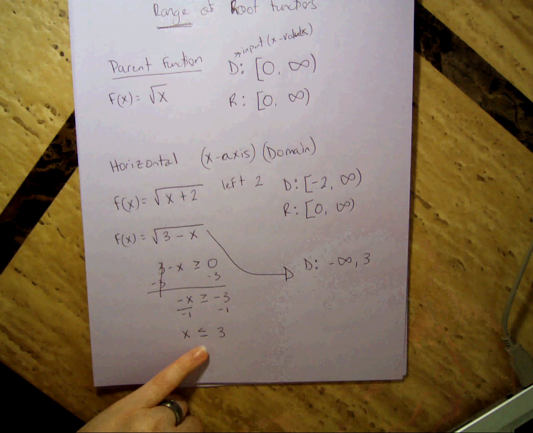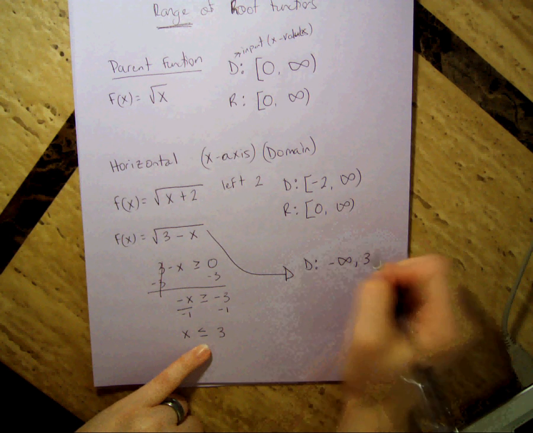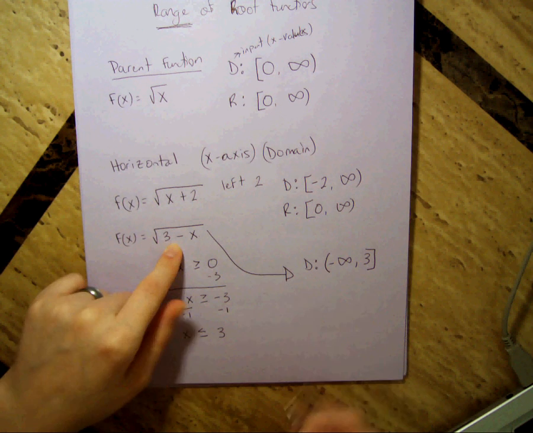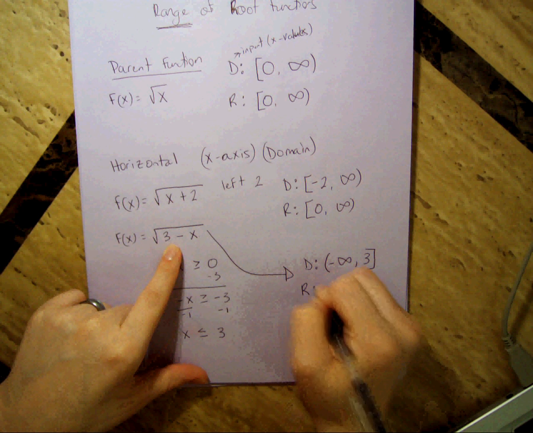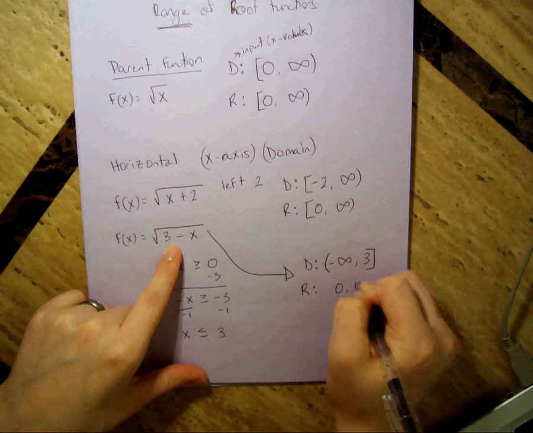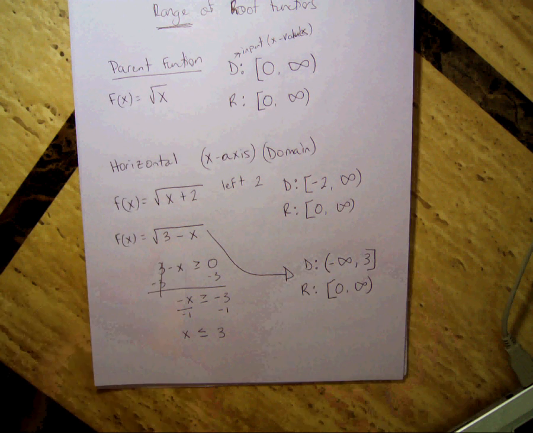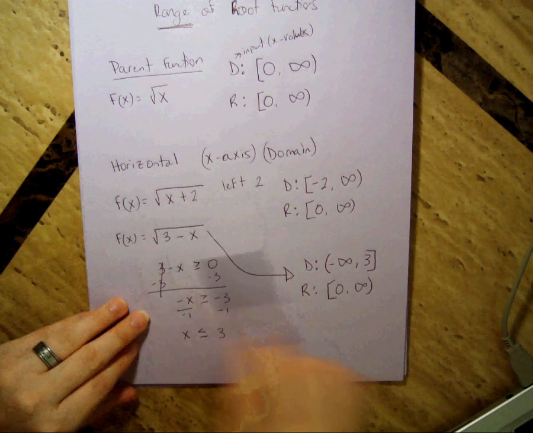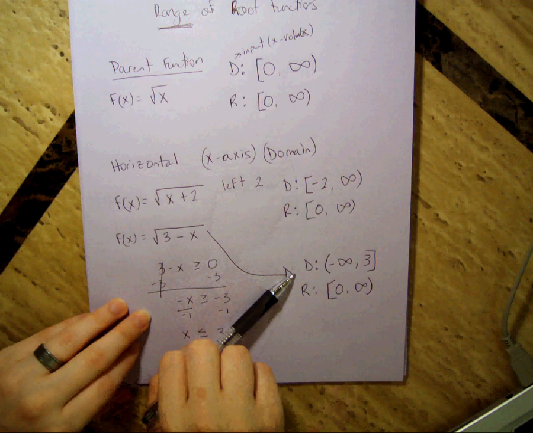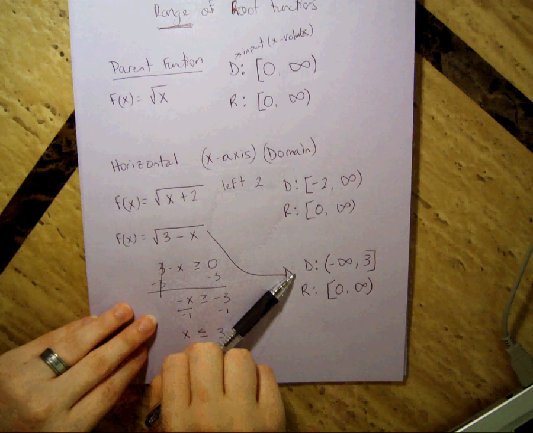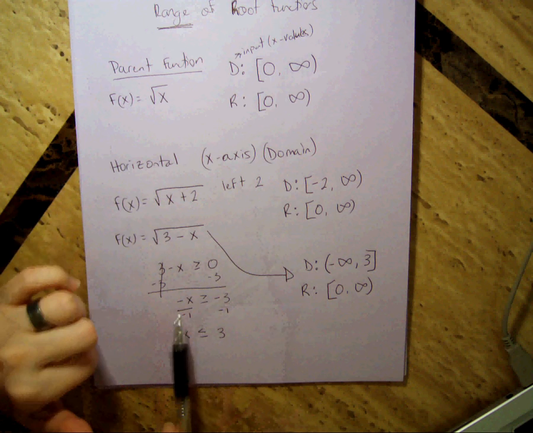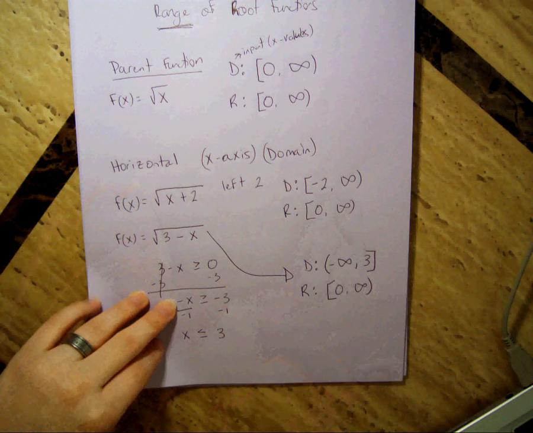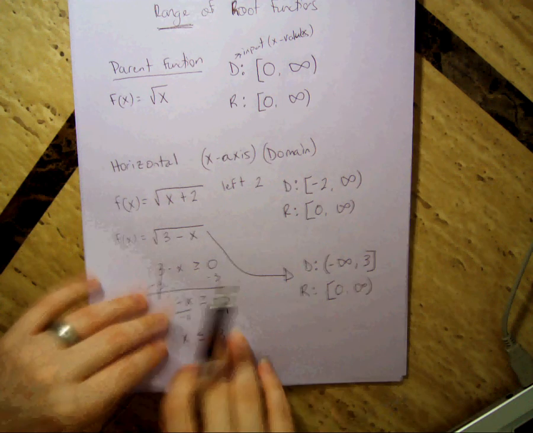And I have the equal to bar underneath, so I get a bracket, and I get a parenthesis. And remember, this is just a horizontal transformation, so it does not affect my range at all. Range is still 0 to infinity. Alright, so this is the only transformation that's going to mess with my domain. The other two that we'll look at will strictly mess with my range. So if I have a horizontal transformation, I know I have a change in my domain, but if not, then my domain is still 0 to infinity.